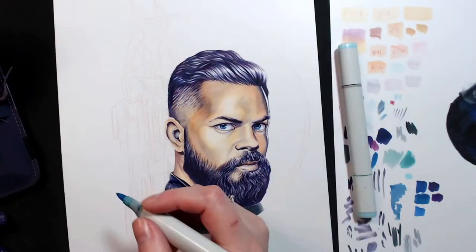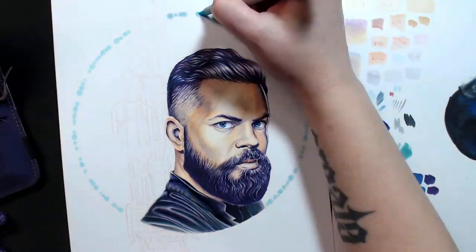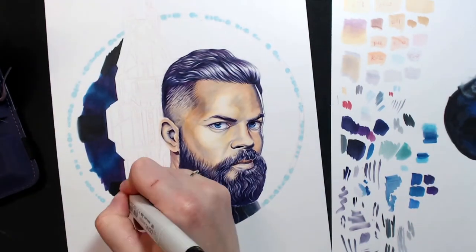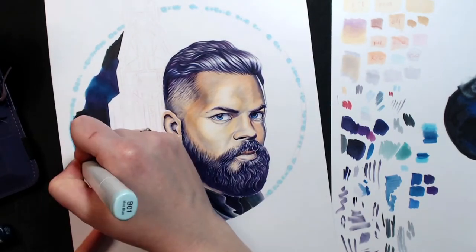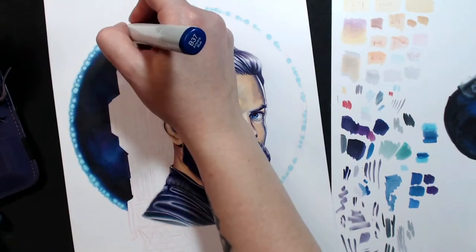On the opposite end of that, let's talk about what happens when you start filling in large areas that need to be blended together, because that's really the only place I've run into some trouble with this paper. I had a space background on the Expanse piece which involved blending a lot of different colors together to give a nice blue-purple-black gradient that I added some stars into.